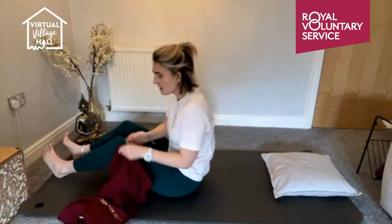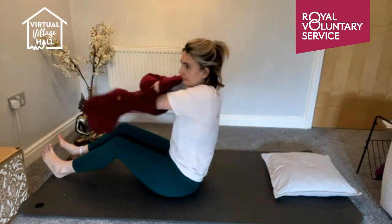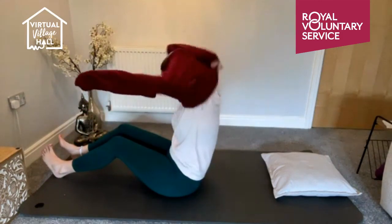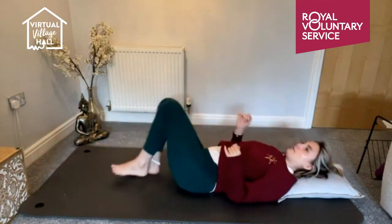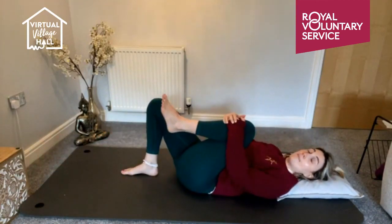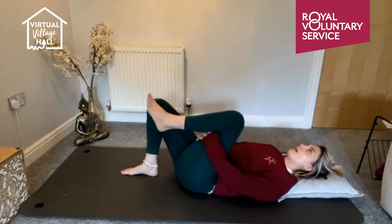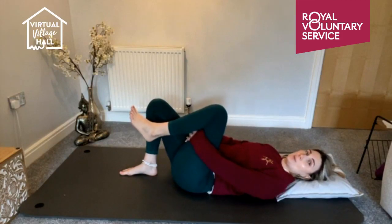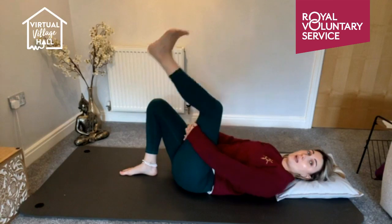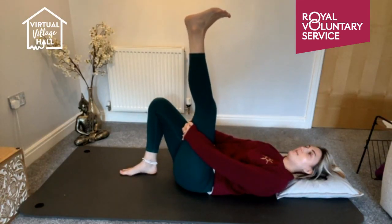So just hug it in, keep the lower back down, so you stretch out. Now, take that leg, okay, now place the hands behind the lower back, behind the left thigh. Now push your lower back into the mat a little bit more, okay? Now pushing towards that heel and inhale, exhale, pull that leg up towards the ceiling, but keep the lower back down.